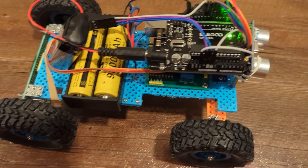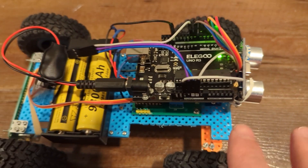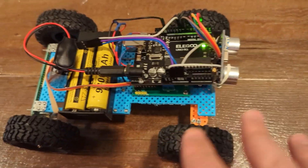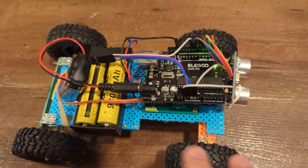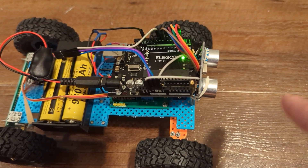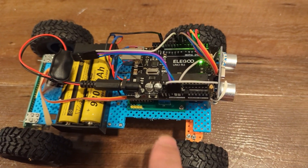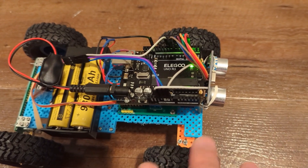I made some changes to my self-driving robot and updated the code — now it can avoid walls, reverse, and make turns. Based on the distance sensor, you can see it turn and reverse to avoid walls. There is still a small problem though: the distance sensor sometimes doesn't read distance accurately at an angle, so I might end up adding an additional one. I just wanted to give you an update on how far I am on the self-driving robot — this is obviously a work in progress.